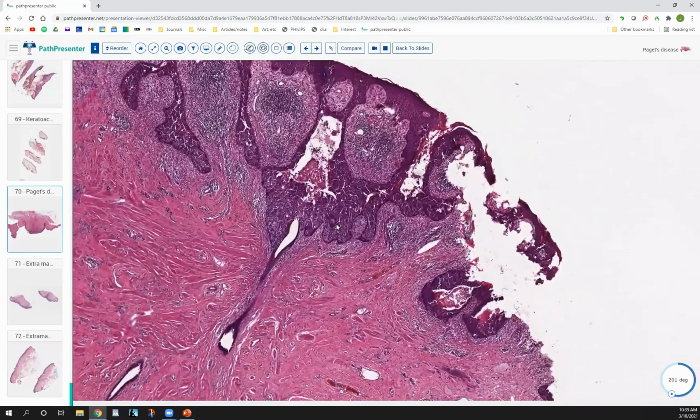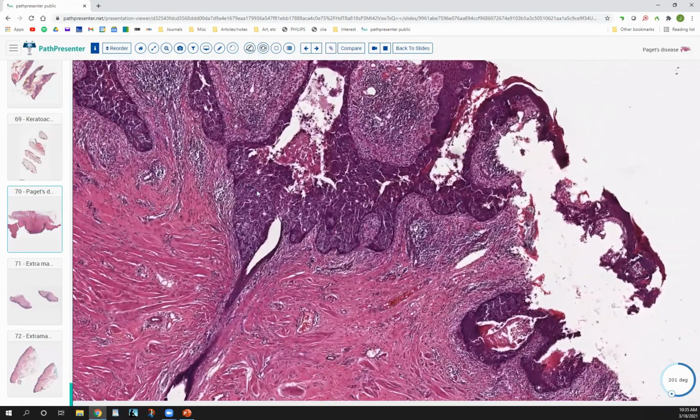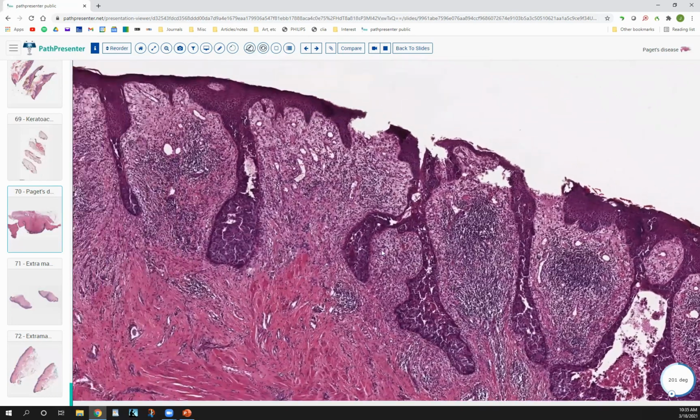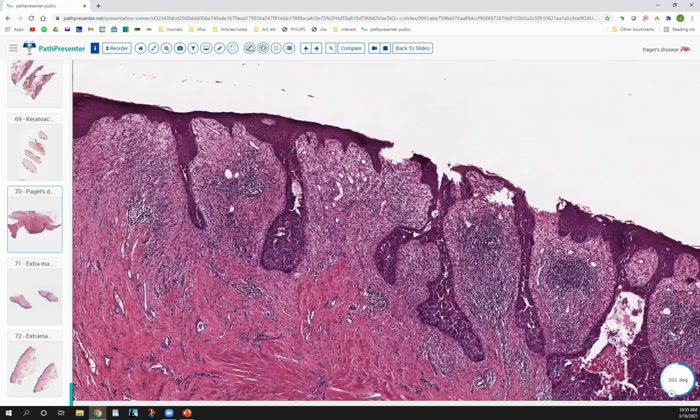So it's very important to recognize it. You typically have a few things on your differential diagnosis with Paget's. I always tell residents that there's a few things. So you want to think about melanoma in situ, squamous in situ, of course, Paget's disease, and in some cases, even things like sebaceous carcinoma can have this sort of a pattern.